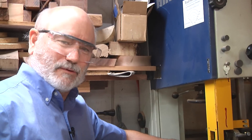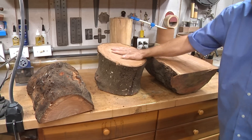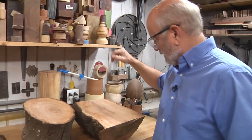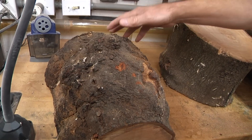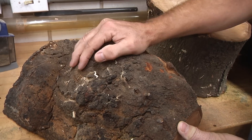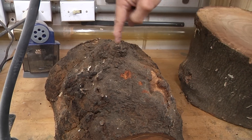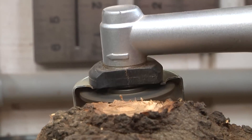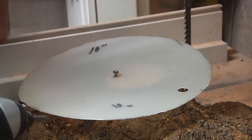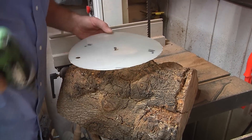This wood gets better and better — it's really pretty. Wow, that is awesome! One, two, three — eeny meeny miny mo, catch a cherry tree by the toe. This is gorgeous, this is interesting — this might turn out to be a total failure or it might be just amazing. We're gonna work with this piece, but to get it on the lathe I've got to go back to the bandsaw in a minute. First I want to flatten this top off because I'm going to need to put a drive center right there. I'm putting a 10-inch disc on here to give me an idea how to make this thing round, because I have terrible aim with a bandsaw.